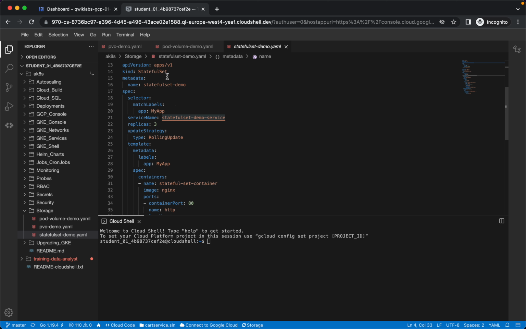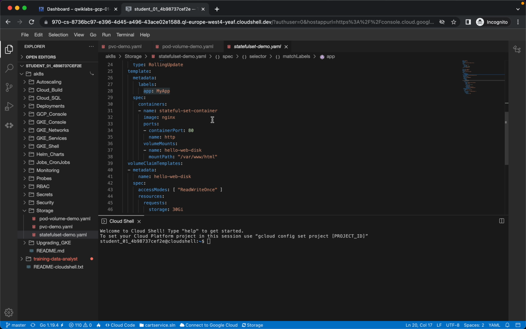So this is our stateful set. The name of the stateful set is StatefulSetDemo. The selector for this stateful set would be app: "myapp." We will have 3 replicas, and we are using the Nginx image for this stateful set. The container port would be 80.